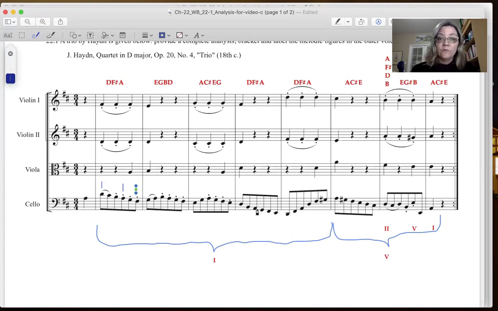I'm going to do one more measure here because this is a tricky measure. So we have A, C sharp, E, and G. E, G. We have lots of chord tones in this one. A, G, oh, and then the final one back to E here. But you can go through all of this and find all of those chord tones.